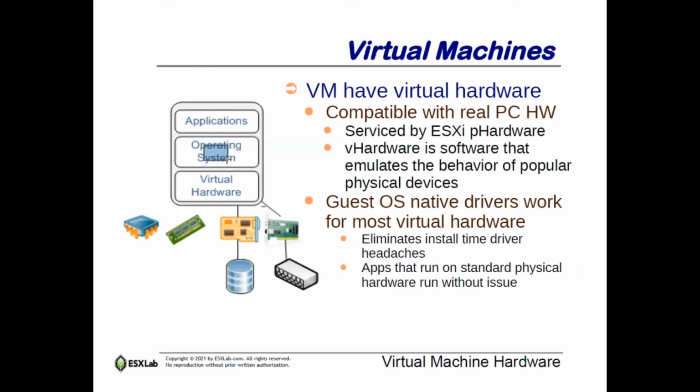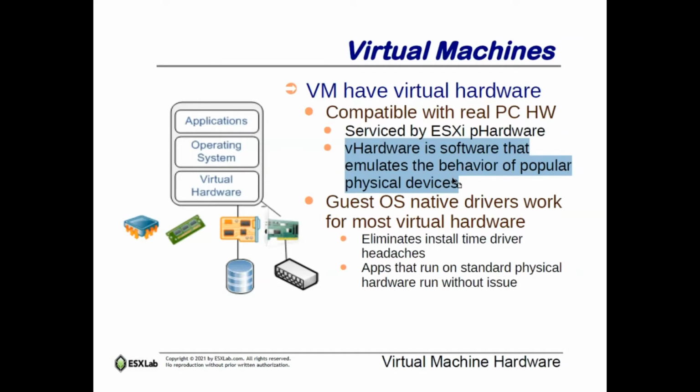So in other words, virtual hardware is essentially a layer that allows I/O events to flow from the VM to the VM kernel where they are completed, and then the results go back from the VM kernel to the virtual hardware to the guest OS, who sees that the I/O event completed. VMware's vHardware is designed to faithfully emulate the behavior of popular physical devices.